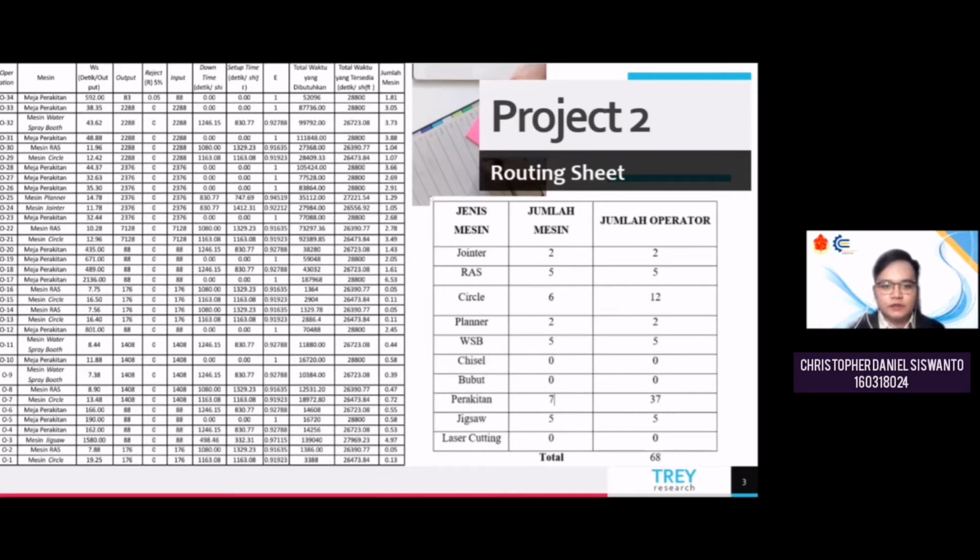Then calculate the time needed per shift for each operation by reducing the total time with machine downtime and the machine setup time. Then we get the number of machines by dividing the needed production time per operation per shift by the available production time per operation per shift. Then do the sum of all machine requirements according to the machine category. From the calculation of the machines needed, it can also be seen the operators needed for each machine category. The number of machines and the operators needed are shown as we can see on the slide.